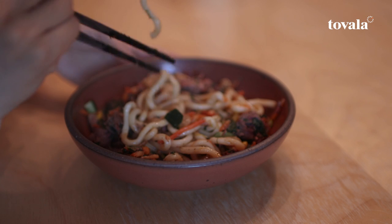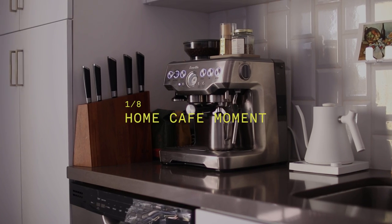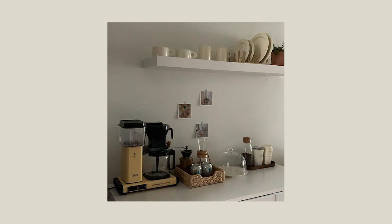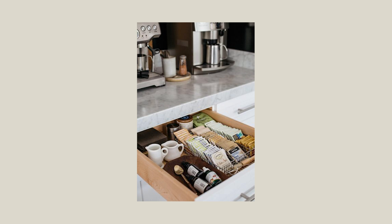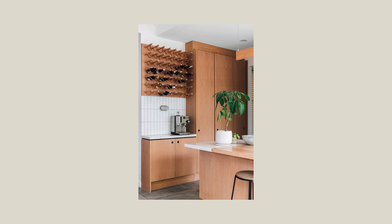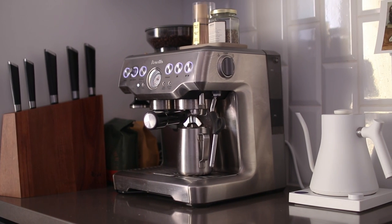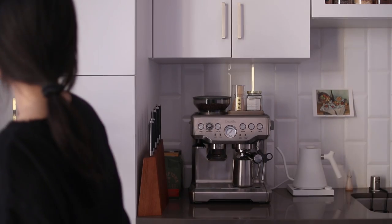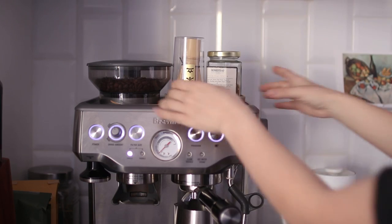The very first styling idea I have for your kitchen is to create a little home cafe moment — whether that's in a corner on the countertop or on an island next to your kitchen. This would be a dedicated space for all of your drinks, drink-making tools, and syrups. Depending on what you like, you could have a coffee bar, a tea station, or a space for wine, matcha, or smoothies. I don't have that much space in my kitchen, so I just created a little area with my espresso machine, coffee beans, tea kettle, and all of my glass cups and mugs right on top — so everything I need to make drinks is near each other. You could even get a little tray to corral some of these things.